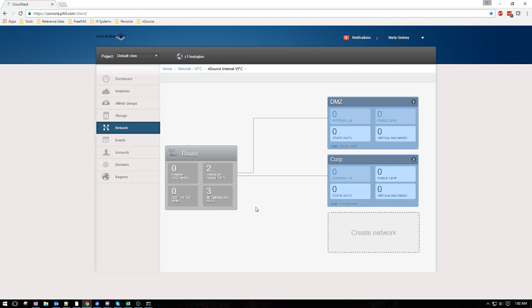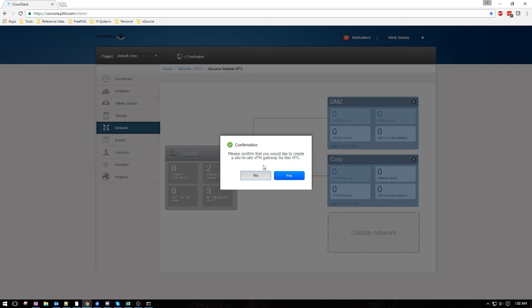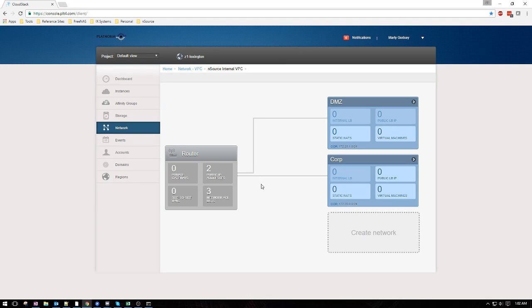This is also where you would do site-to-site VPNs. A site-to-site VPN, which the VPC allows up to 8 of them, is exactly as the name implies. It allows for a site-to-site VPN connection, and I'm not going to create one. Actually, I'll go into a location here in a moment that shows you some that's active. It allows site-to-site IPsec VPNs between this VPC and any other router that's running IPsec.